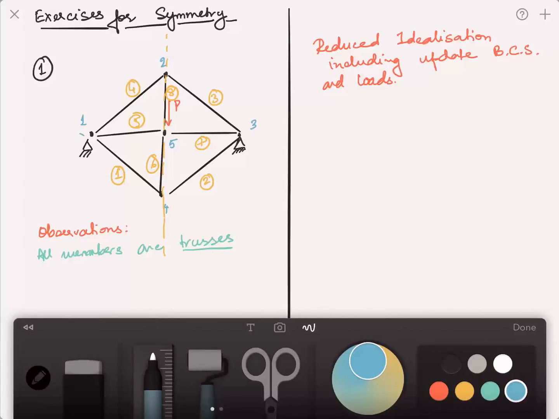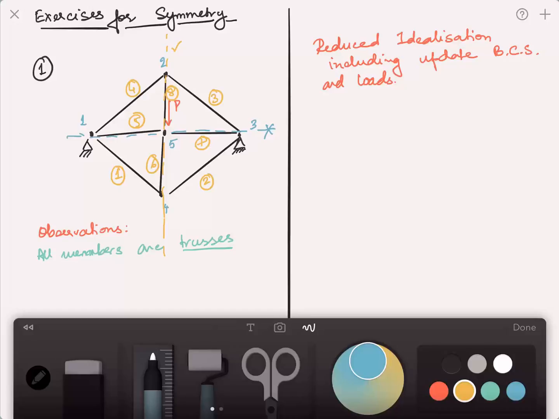So let me use blue for geometry being symmetric. But about the blue axis, the loads are not symmetric. If the loads had to be symmetric, then I would have to have some conditions on the other side as well, which is not true. Although the geometry is symmetric, we cannot use the blue axis for symmetry. So the only one we are left with is yellow.